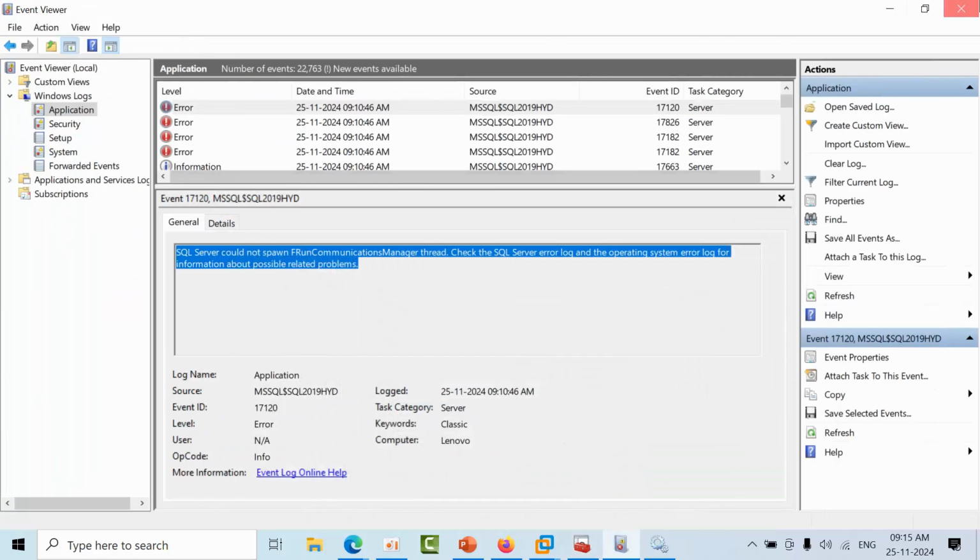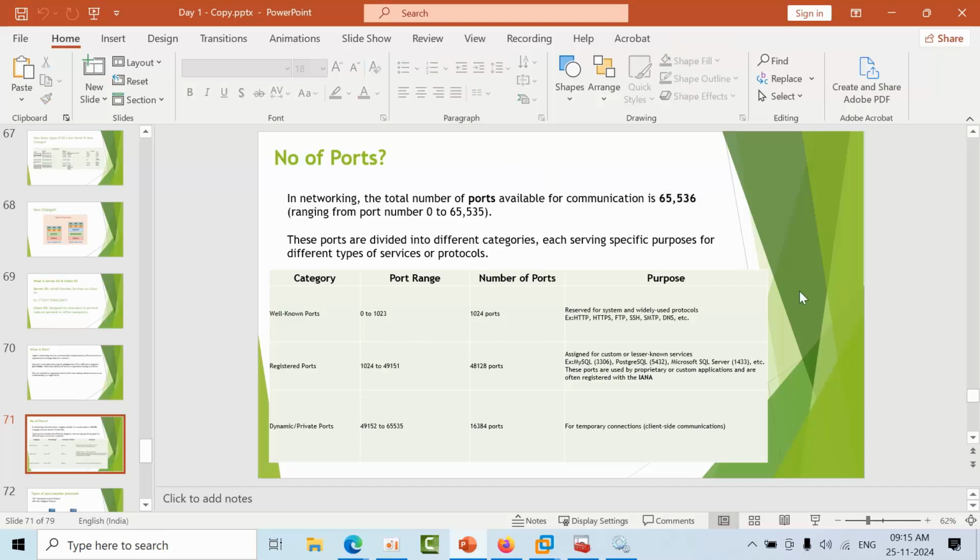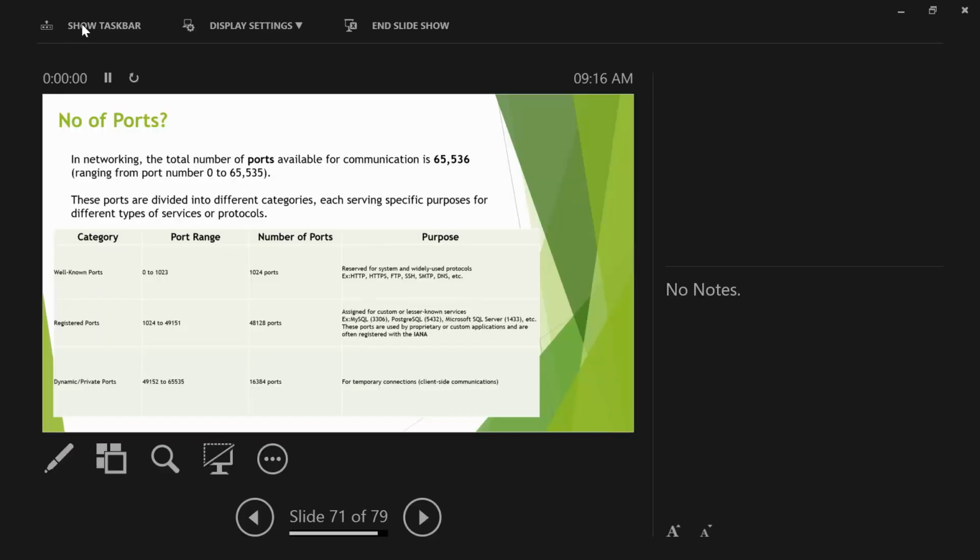So this is the reason, sir, why I have included this port number in the first batch. I don't think it might be, I have removed this topic, but I have recently seen this error. That's the reason I have added this port number. That's the reason we always require some knowledge of other technologies as well. Okay. Now we came to know all these are the port numbers.